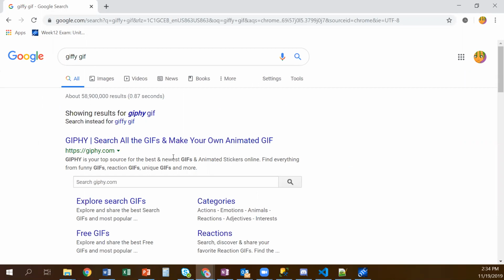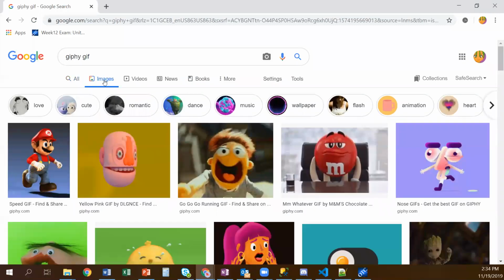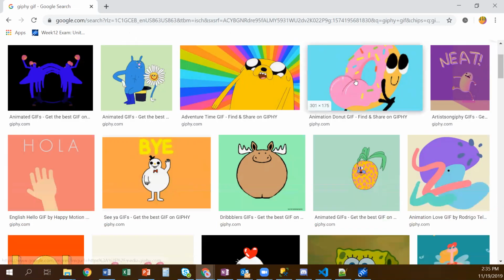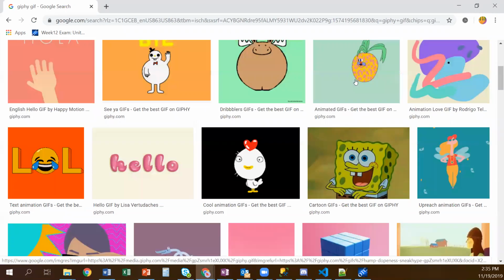How can I use Google to only show me GIFs? Yeah, I can do it with images. You know, they've got images all set up now. So I can just click animation, because that's pretty much just going to give me GIFs. Oh, Adventure Time. Yeah, I can go to tools, or in my search, I can do type:GIF. So lots of ways to limit Google to get just the file type that you want. Not that you would do that when you're looking for a PowerPoint.